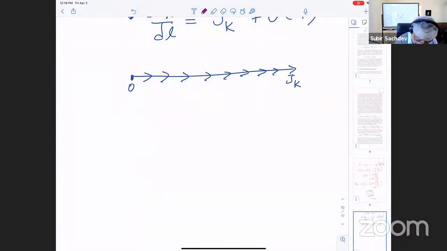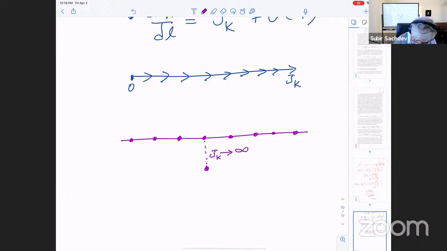So if J_K really flows to infinity, what's happening? Well, let's go back to the original model. Suppose I have the lattice model here. I started out with very small J_K, and what I learned from the RG is that J_K flows to infinity. So this is coupled to the spin here, and this J_K is going to infinity. So in particular, let's assume J_K is much larger than the hopping matrix element between the sites. So there's some hopping matrix element, and there's J. That's the only two energy scales in the problem.